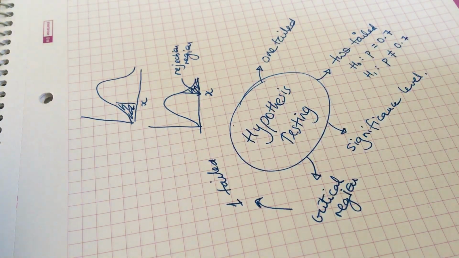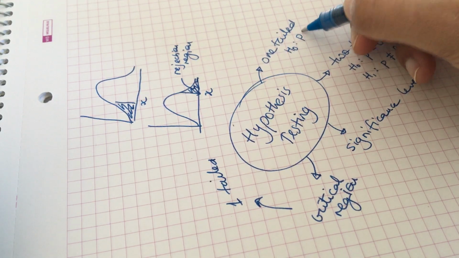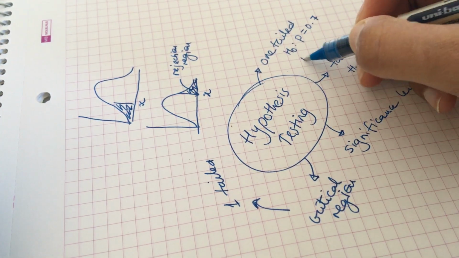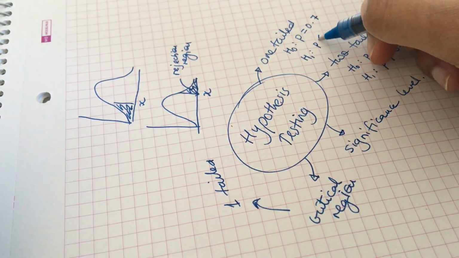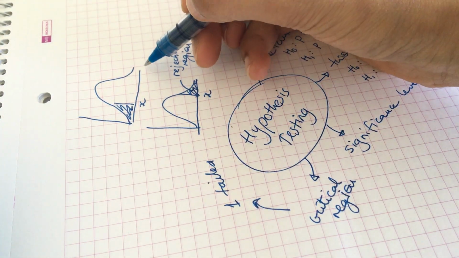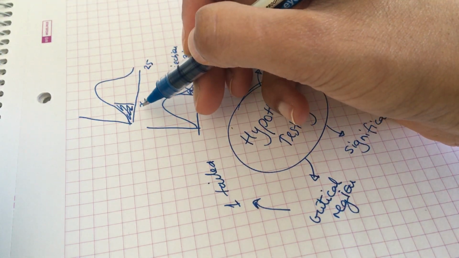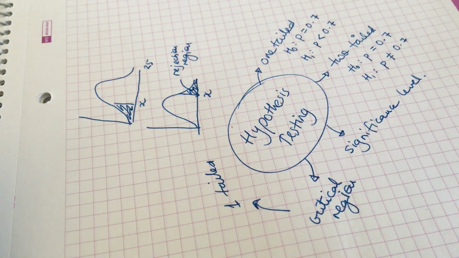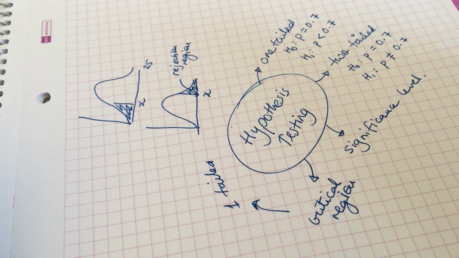So if we look at the question that we looked at in the beginning, let me make one up. If 70% of people pass originally, and let's say the inspector claims it's actually less than that, that means out of those 25 people that we're looking at, how many people would have to have not passed for us to reject that claim and say actually it's much less than that.